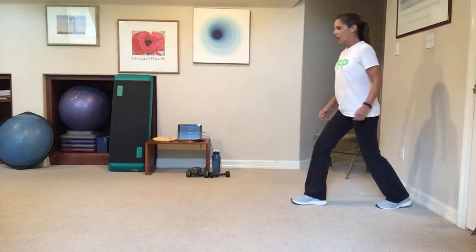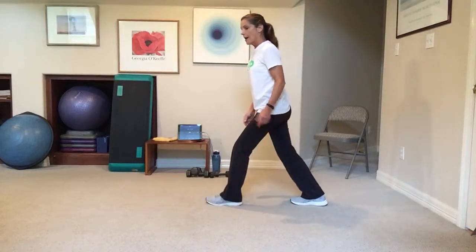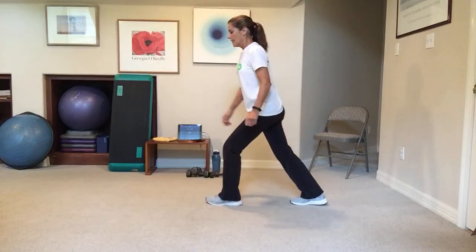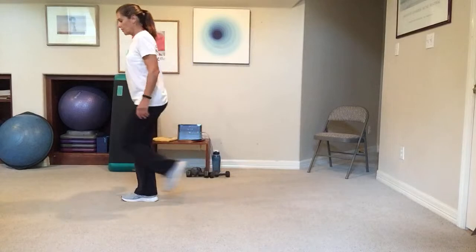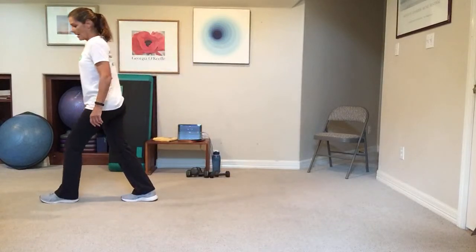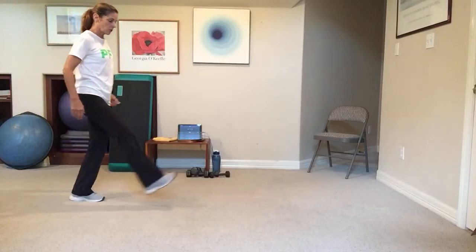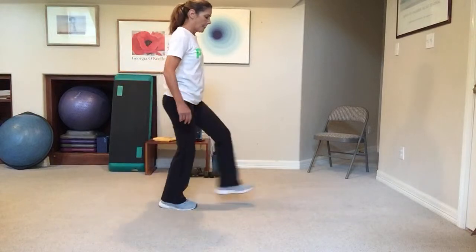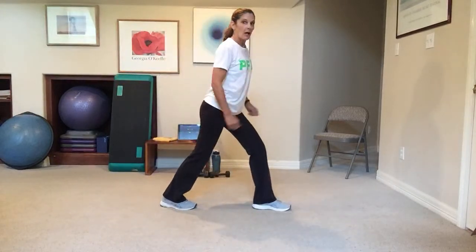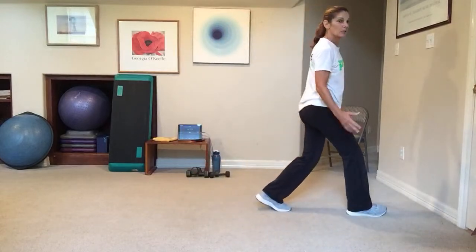We are calling on all your senses because balance is not just core. Balance is visual. So you're watching to see where your foot goes. You're watching to make sure that one leg is directly in front of the other. We're still focusing and triggering all those core muscles. And we're stimulating all those sensors in your brain that tell you where your body is in space.